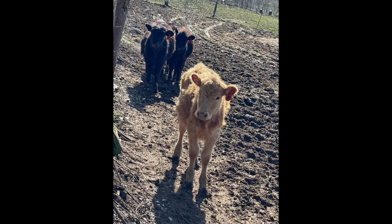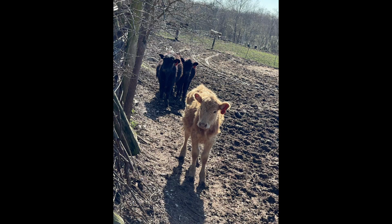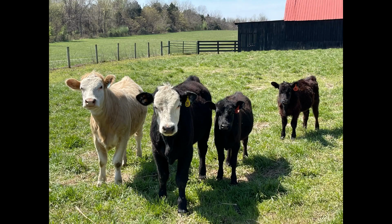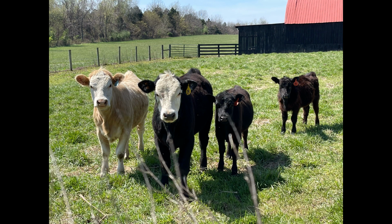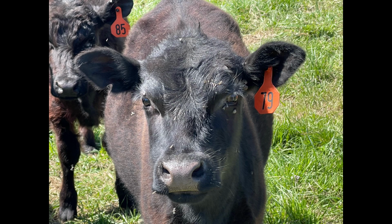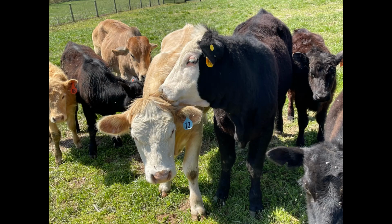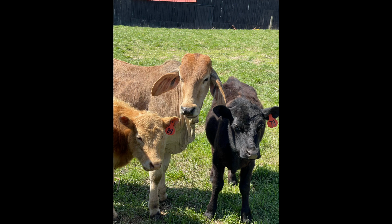There's some cows and some calves that I think these were up on my son's property. These are on my son's property. There's the Brahma back there. These are so used to getting treated. They come up to you and they expect to get some feed from you and everything. So it's kind of interesting when you walk up to them. They come over to you because they expect feed. There's the Brahma right there. Thank you and enjoy.